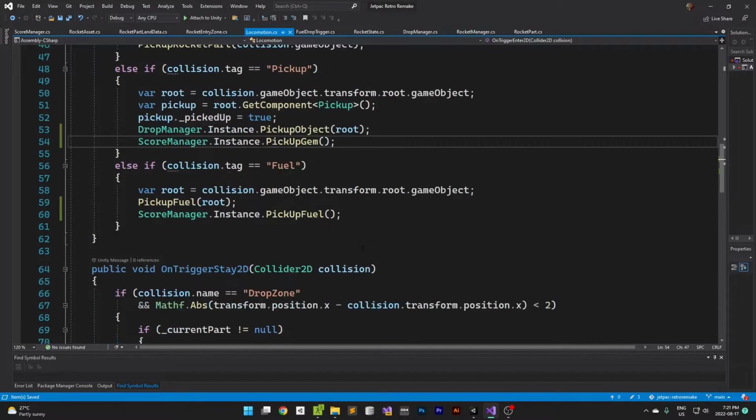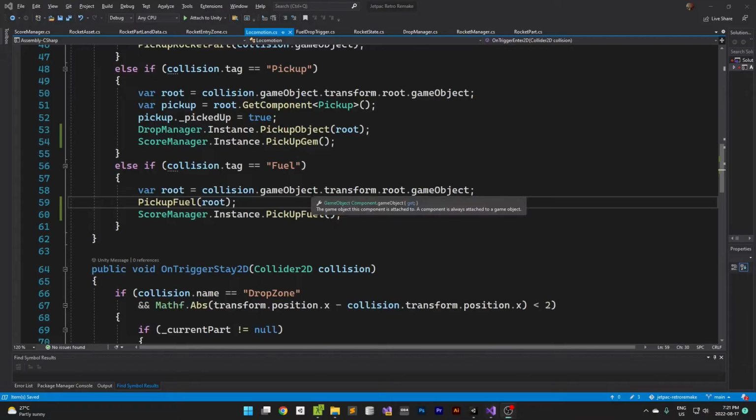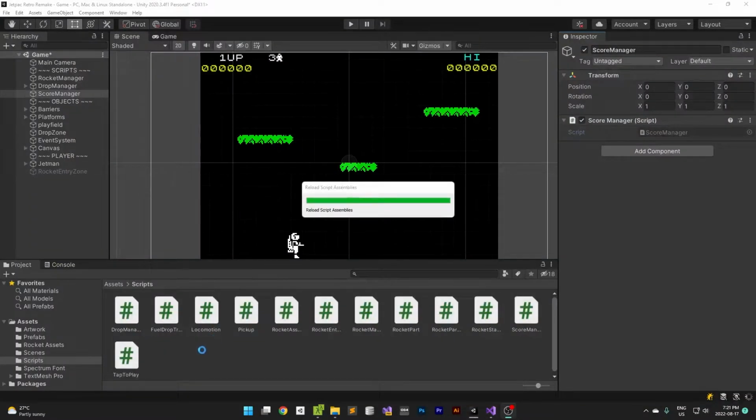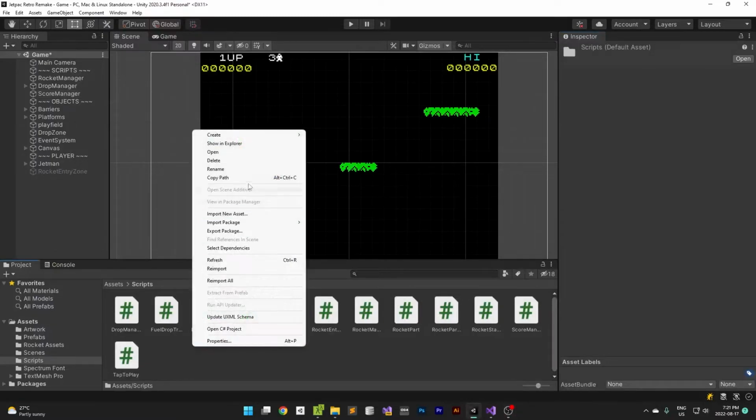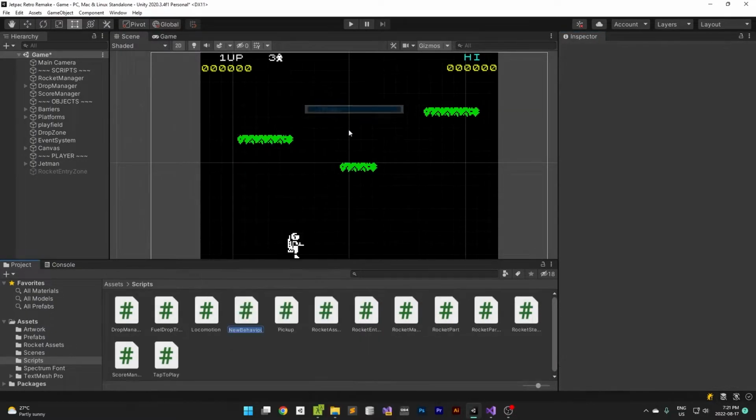And that's that. Okay. So now we have our locomotion, and we're basically separating these concerns. We're saying, okay, this locomotion thing is going to call this score manager, but that's all. It doesn't know how to update the score or do any of these things. So inside here, I'm going to call this script ScoreListener.